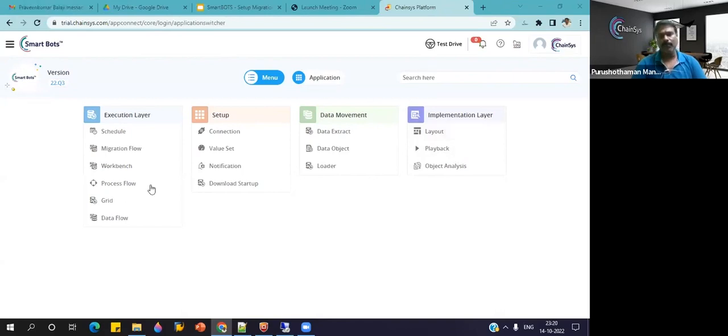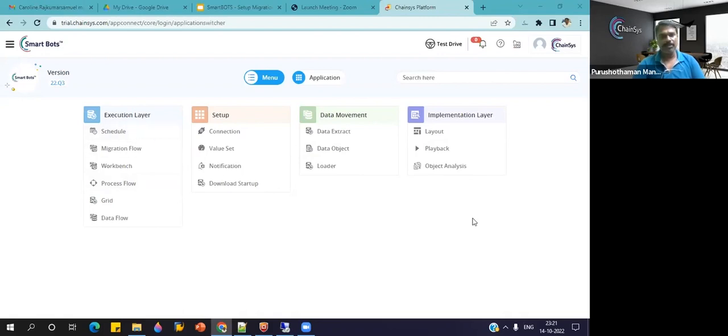And we have the flows. When you have more processes to be automated, because for Oracle Cloud or in any testing, mostly we will not go for one independent process. Definitely we will have more processes to be executed every day, and they have to be grouped, like specific to a module or to specific use cases. For that, we have two components, process flow and migration flow. If it is a setup migration, we have to go for the migration flow. If it is a process automation or test automation, we have to go for our process flow. So these are all the major components.